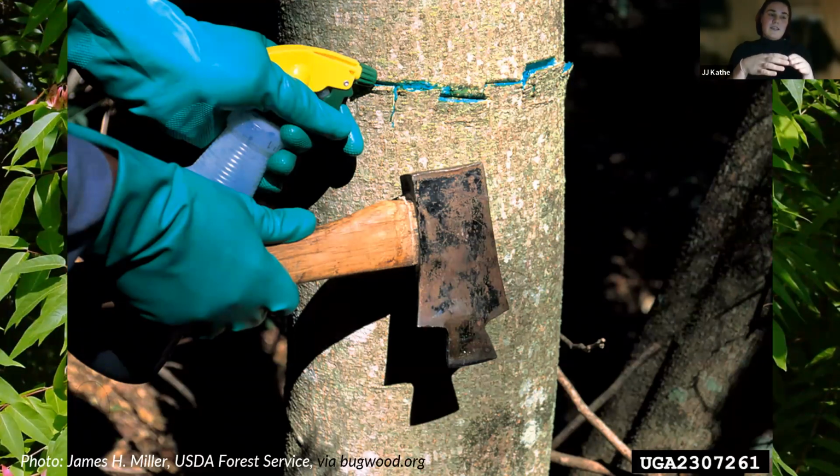It's actually even more effective if you leave a few inches so that it still passes some xylem and phloem through the plant. So it's still sort of following through with its feeding cycle and uptaking the chemical really well. But with this, just like we saw in the cut stump treatments of the cambiums of woody species, you don't use a lot of herbicide doing this, and it stays right on that plant. And then it can send it out to the roots, to all its little root sucker friends.